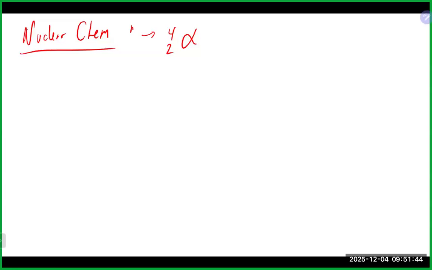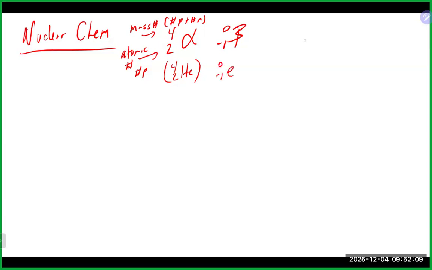Remember again, mass number up on top, which is our number of protons plus our number of neutrons, and atomic number on the bottom, which is our number of protons coming from the periodic table. Also, again, you could use helium as a symbol for that. We have beta particles, and that's the beta symbol. Also, you could use the electron symbol for it.